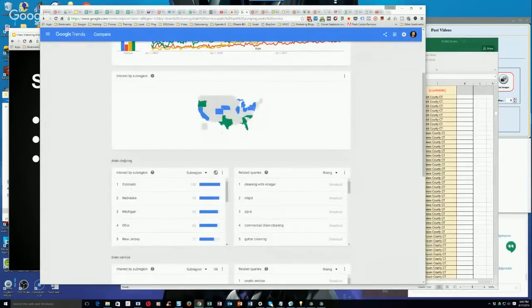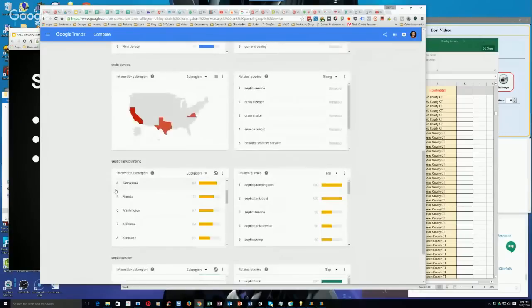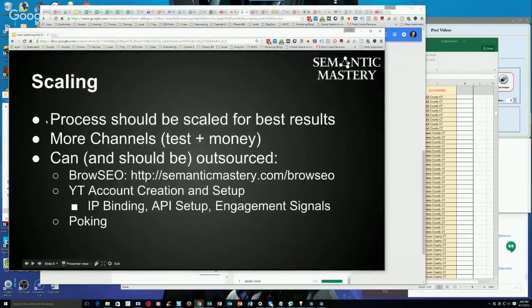The same thing goes with septic services or septic tank pumping, or both of those keywords: septic service, septic tank pumping, septic system cleaning or inspection. Each one of those could essentially have a 30,000 video campaign. So when I talk about scaling, I'm talking about industrial strength scaling. I mean it. I'm talking about having hundreds of YouTube accounts. And if I have a virtual assistant building these out for me, and that's their entire job, then it will get done. My point is, if it's left to me, it won't get done because I don't have the time.